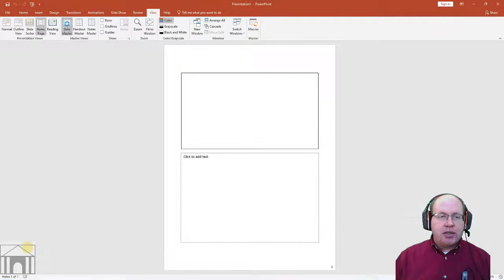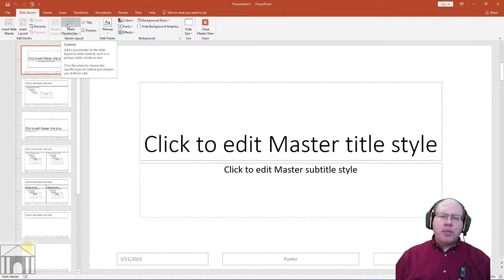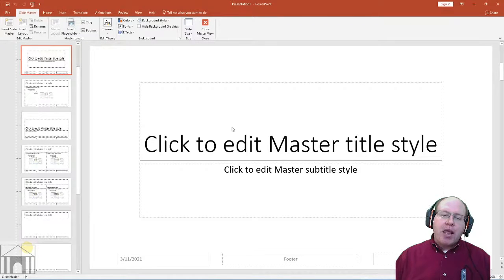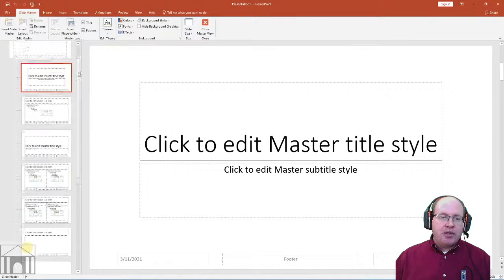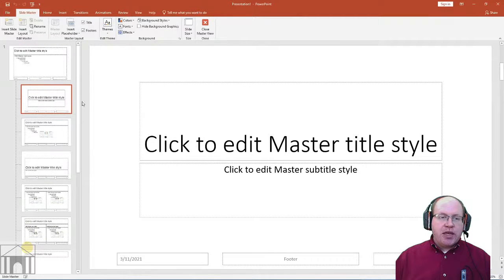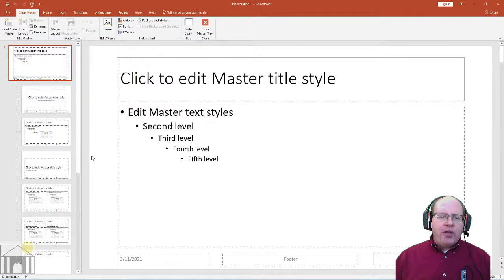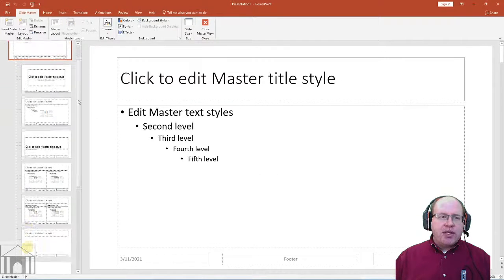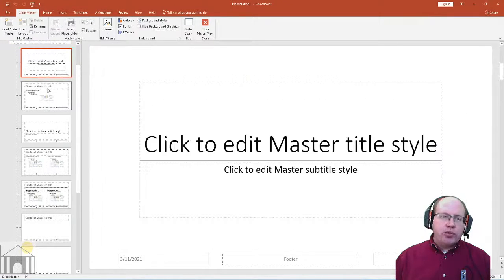So I'm going to click on Slide Master, and we're going to come in, and so this is Slide Master here. Now, this looks very similar to what we were seeing in our normal edit window. You can see we have our slide preview box over here, and then we have a list of various slides going down. What these all over here on the left are, though, are different layouts.